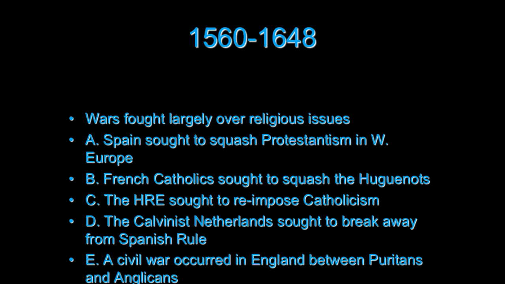And then we're going to see the Calvinist Netherlands are going to break away from Spanish rule. So that's pretty significant for our Low Countries. And then we're going to see a civil war occurring in England between the Puritans and Anglicans, which we are going to touch on briefly here, but I'm going to save the biggest part for Unit 3.2 when we talk about state building and how England and France start to differ very much. Okay? So you can write all these down if you want. These are our topics of today's lecture, so we will have them as headings again.